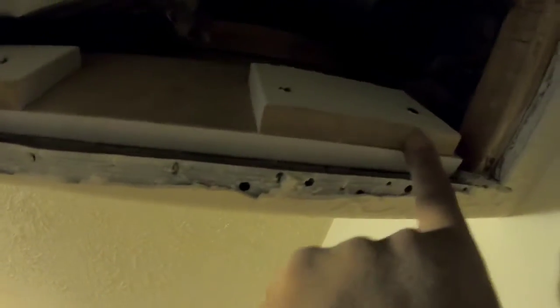As you can see, there is now a piece of wood on every side of this repair. So when I put the new piece of drywall up there, I have something to screw to on every side. This will help prevent it from cracking.